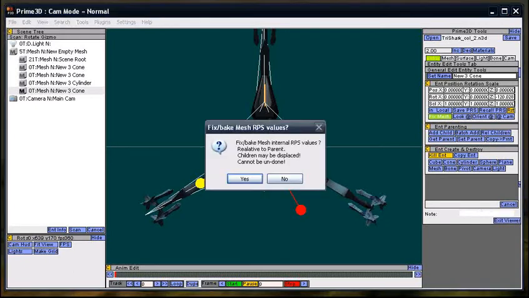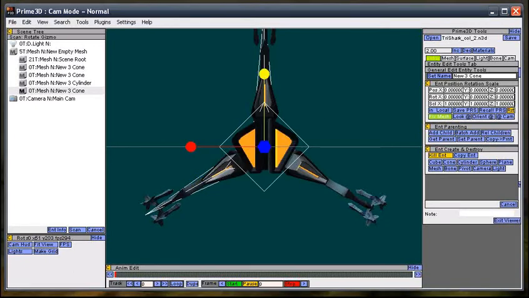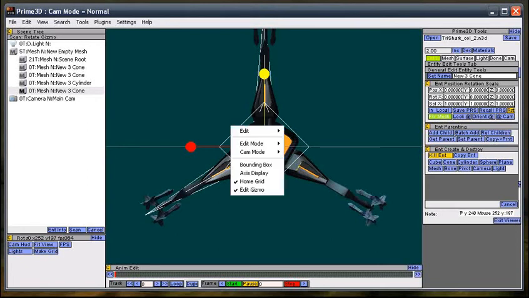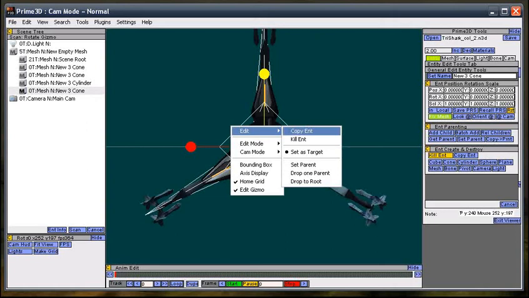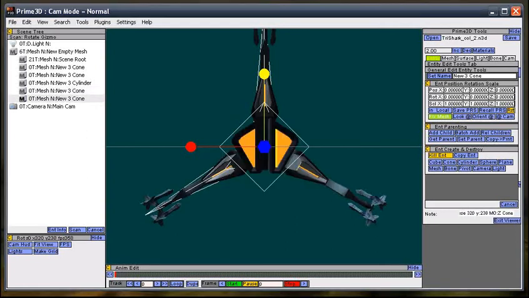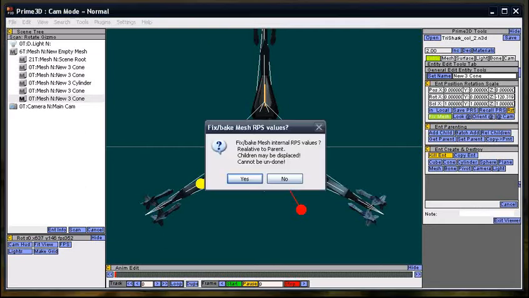Good, so we're going to bake that in place. We can copy in, yep, and we're going to rotate a copy of that last one around. Mesh, yeah.